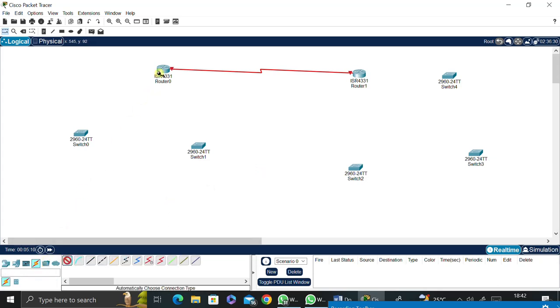You can choose the auto cable. This one is here, and this one is here. We can do the same here. This one is here, this one is here, and this one is here.